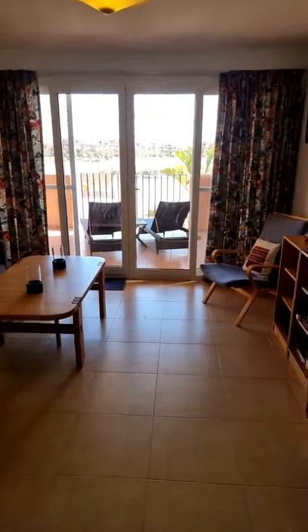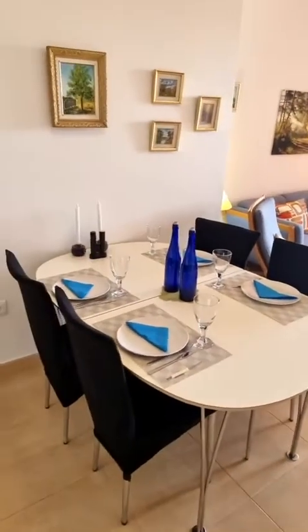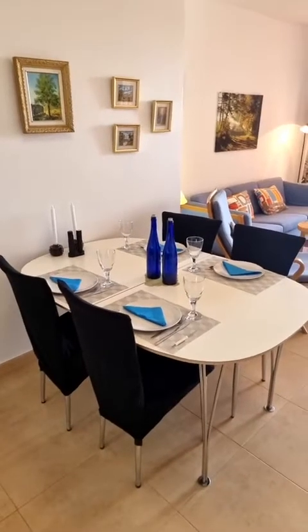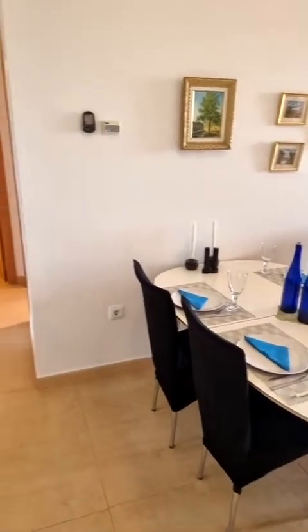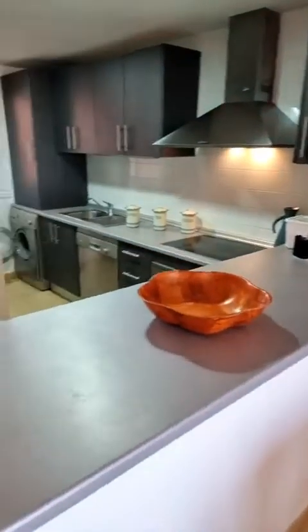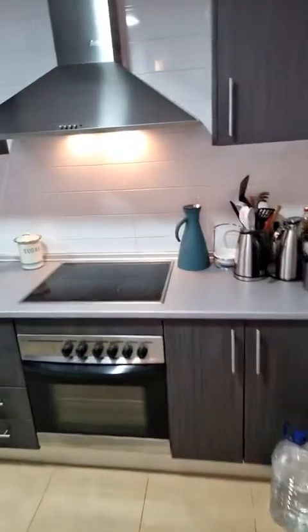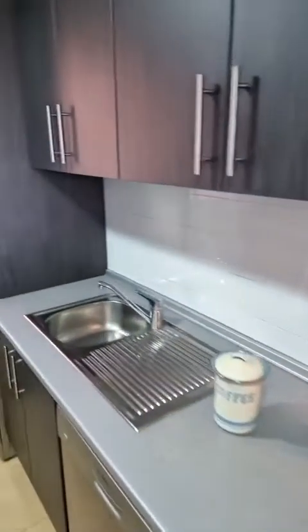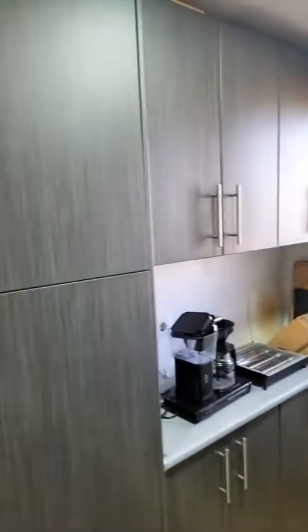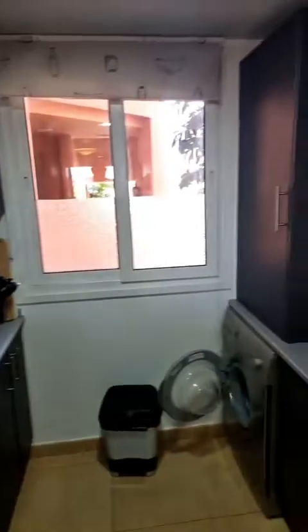Then we come to the dining area over here. So it's all quite nicely separated as well, so it really gives a different feel to smaller apartments. And most important, the kitchen is on the one side open plan, but obviously it's a real kitchen. So in here we have enough space, on both sides also enough storage space. The property, as we said, is sold as seen, so we get all the white goods, all the kitchen stuff and all that comes included.